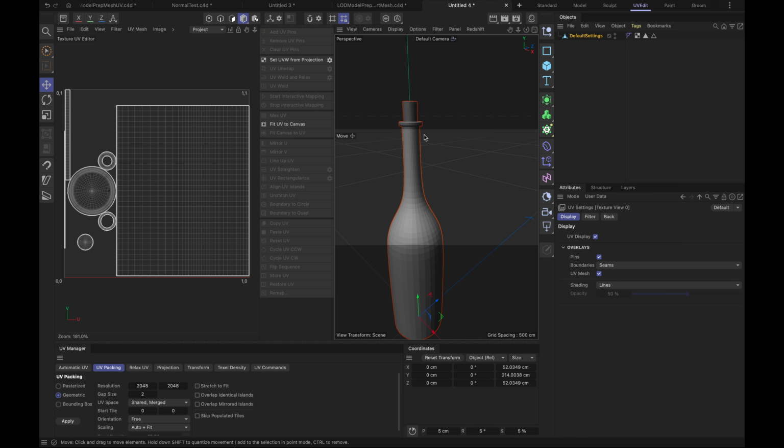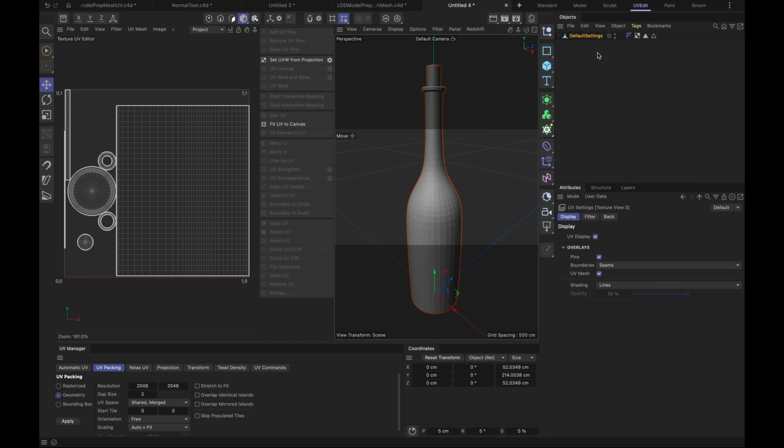So we've UV unwrapped this, and the next step is taking this model and remeshing it to have fewer polygons, really preparing it for levels of detail. The closer it is to the camera, the higher the resolution of the mesh. The further away from the camera it is, the lower the mesh resolution. One thing we want is a process that helps us preserve the UVs we've already made, so we don't have to redo the UVs for every iteration of the object. There are two tools we can use to reduce polygon mesh counts, and we're going to look at the differences between those two and the one that we'll actually want to use.